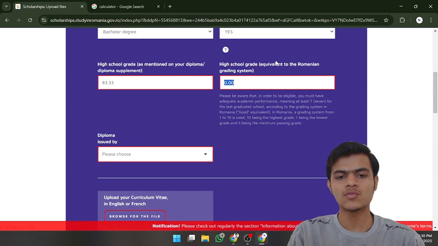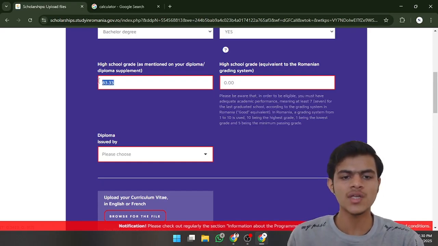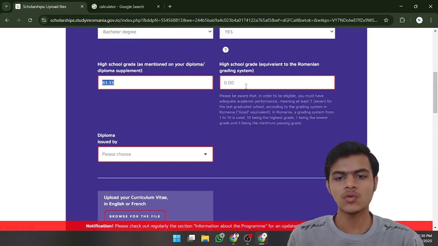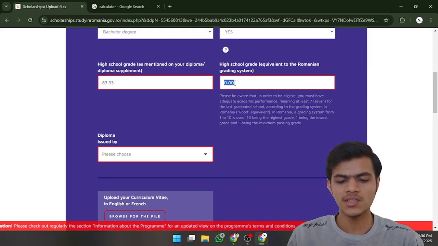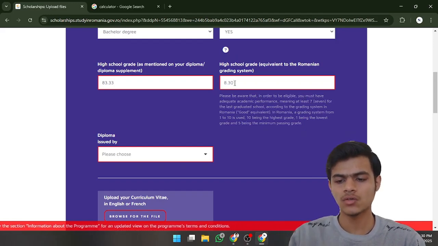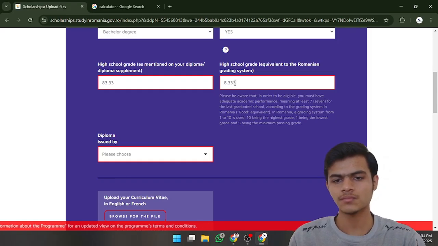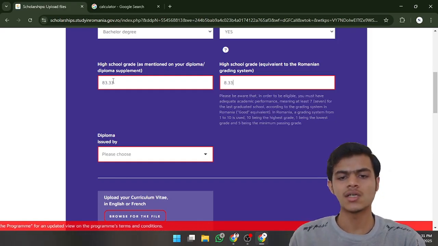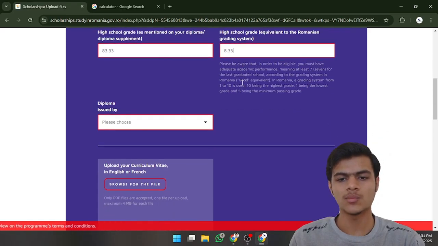For example, if the total percentage is 100, how much do we get? 83.33. If the total is 10, how much will we get? Obviously 8.3. So our Romanian grading system grade will be 8.30. Okay, or you can say 8.33. So this is the grade out of the Romanian grading system. Okay, I hope you understand that.